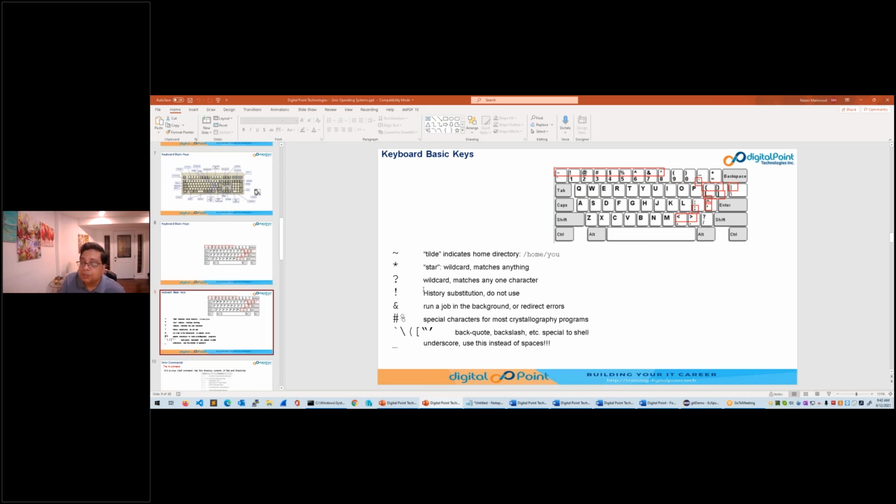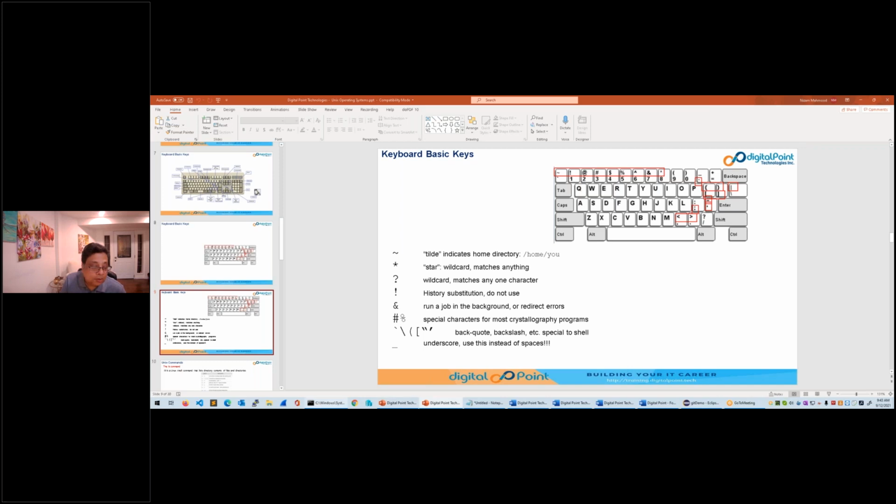What does it mean? Home directory means, let's say when you log into your Windows system, right? It creates a profile for you. Let's say in your home, you have your children or some family member, and you create a user account. When that user logs in, automatically that account will create a home directory for you.